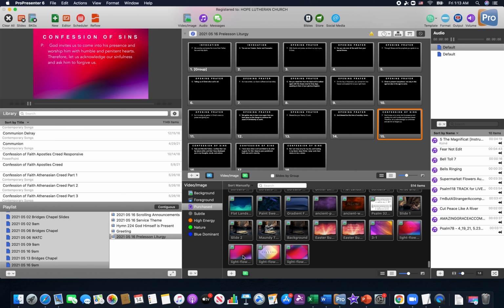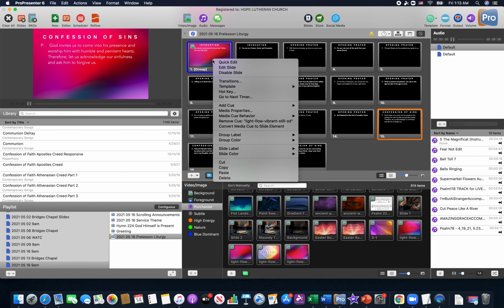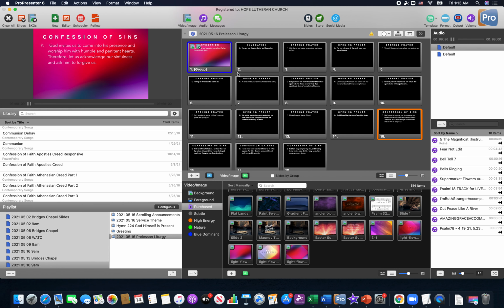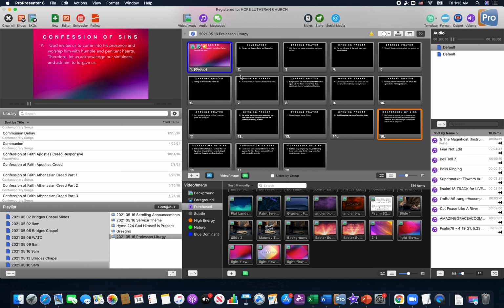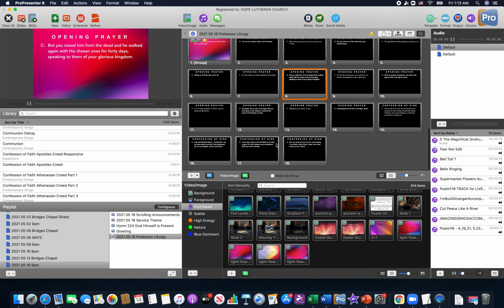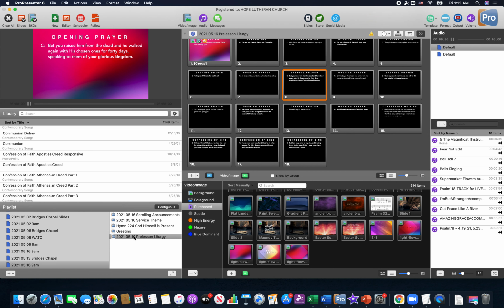Okay, we're going to go down here. Typically at the bottom is where our service backgrounds are, or our sermon series backgrounds are. Here's the one. We're going to put it over the front slide. The first slide, we're going to right click, add Q, clear background. Right click, add Q, standard. Okay, now this background will show up on every single slide until we tell it not to. Okay, so for this whole document, it'll keep that as the background. And now you're all set with that part.